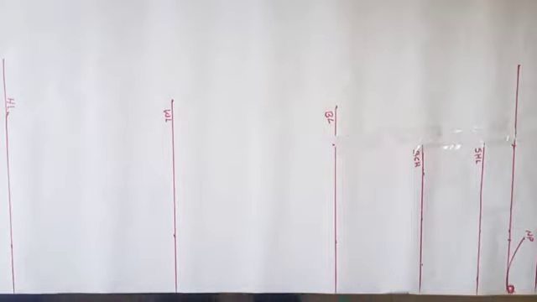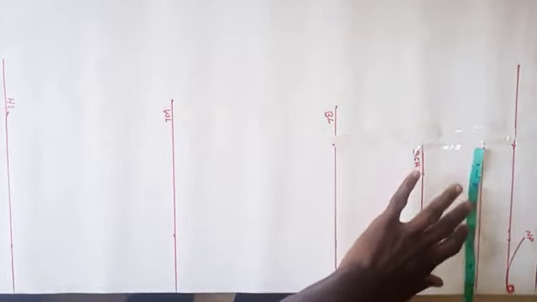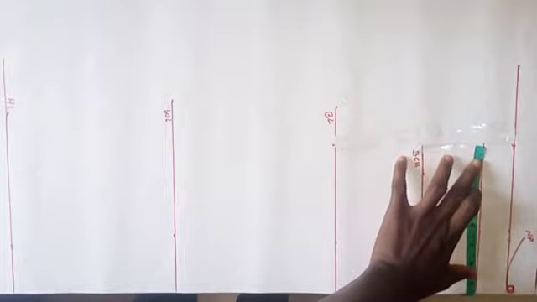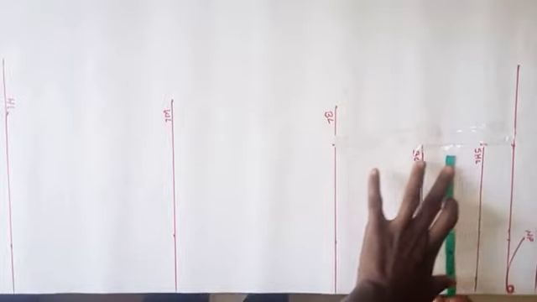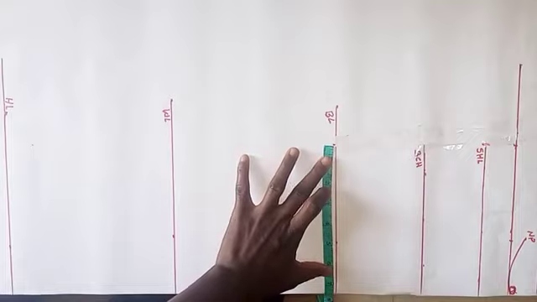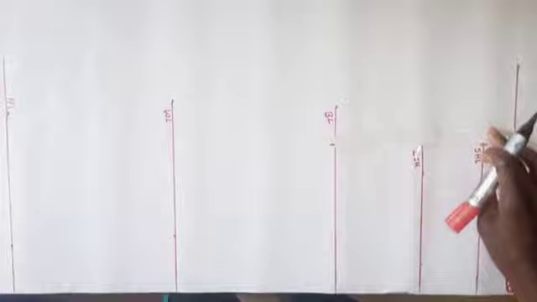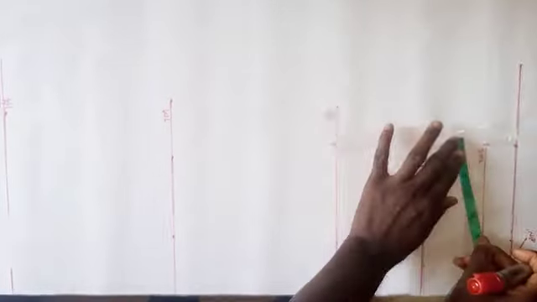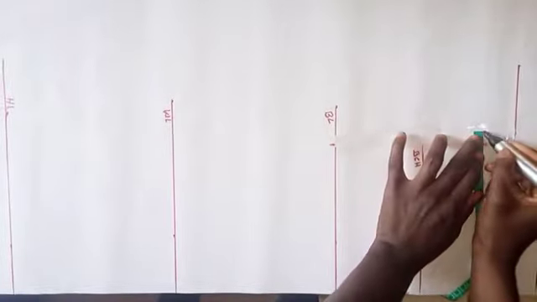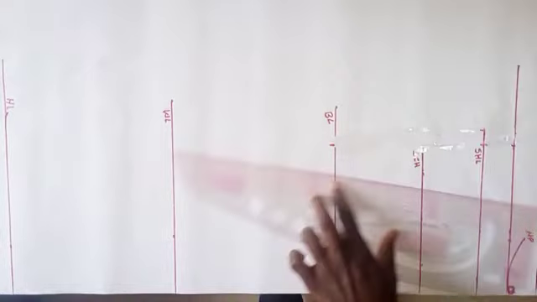So next we'll be inserting the shoulder measurement on the shoulder line. The shoulder measurement I'm using is 15 divided by 2, which is 7.5. I'll be inserting the 7.5 on the shoulder line like this. Then I'll be marking the same 7.5 on the bust line. So next I'll be extending the shoulder line by 0.75. Then I'll be connecting that point to the bust point using a straight line like this.